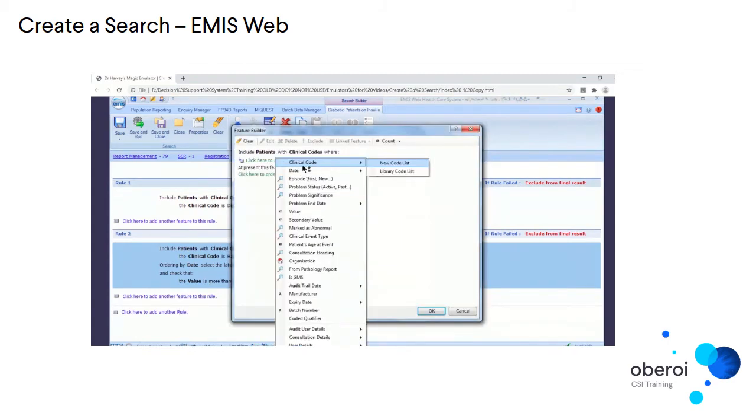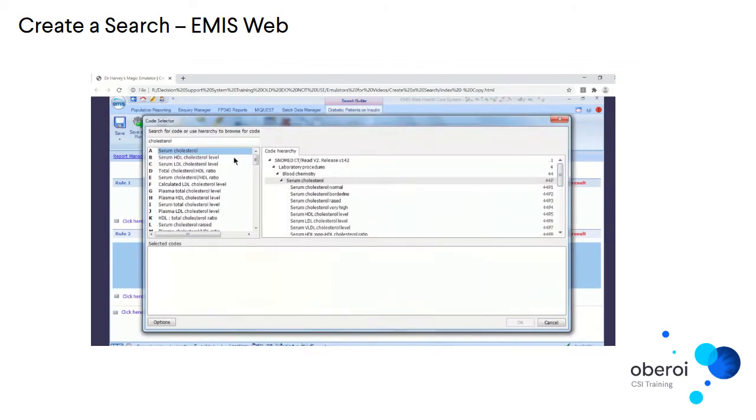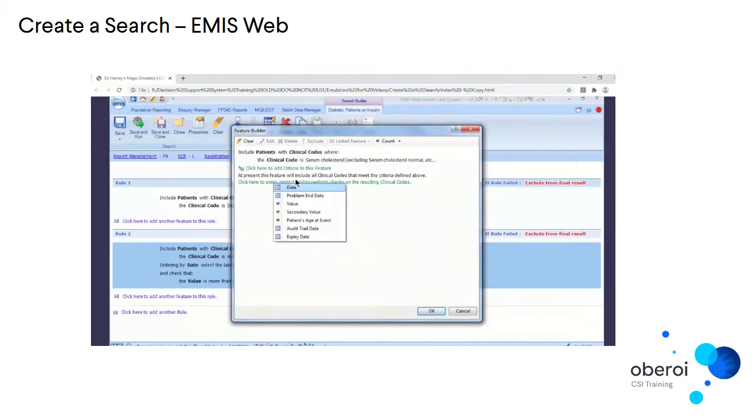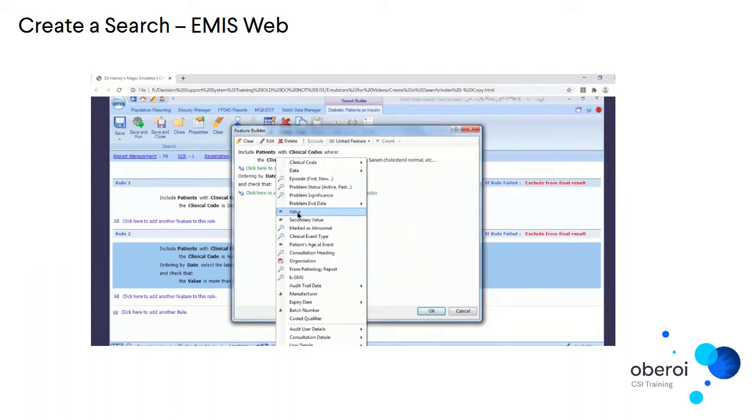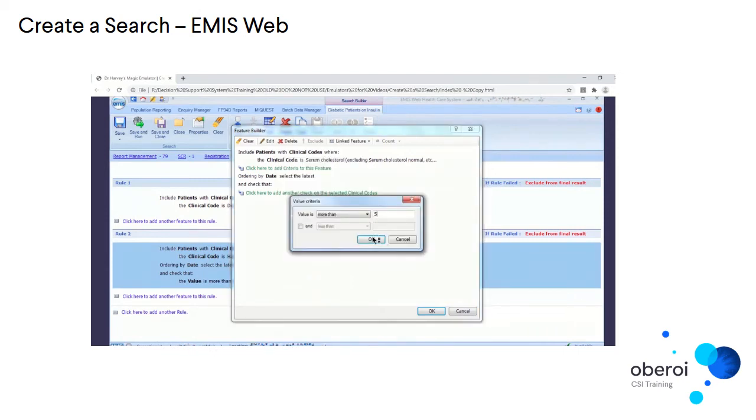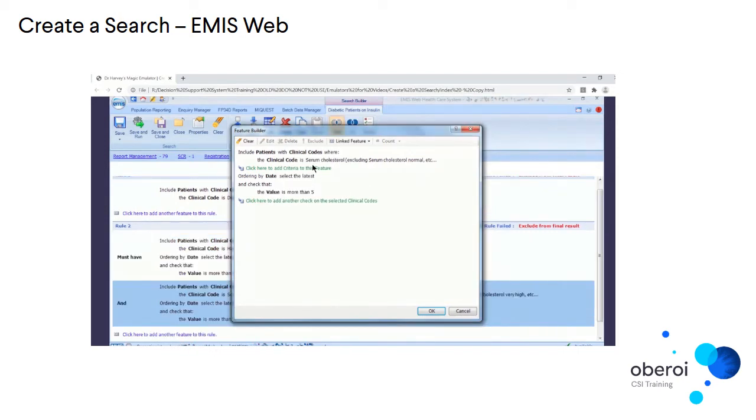Okay, to confirm that. We're going to add another rule. So this is clinical code again, for cholesterol. Again, choose the date and the latest one. And the value is greater than 5.